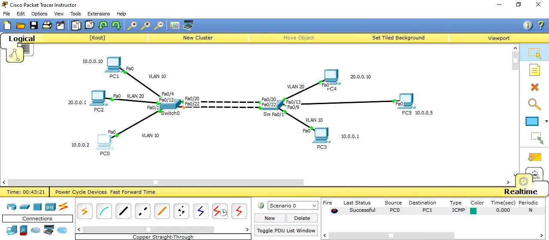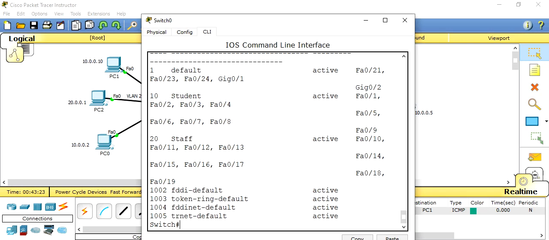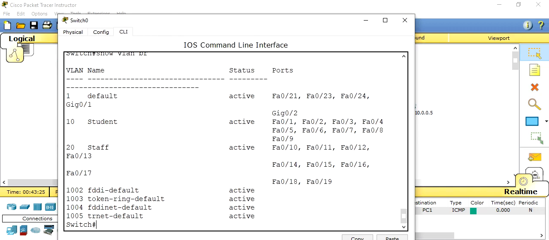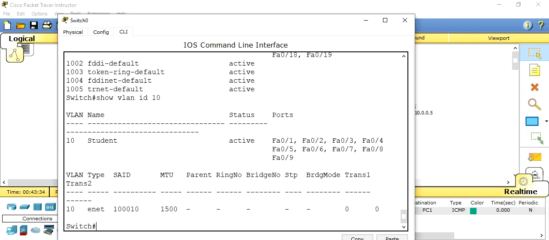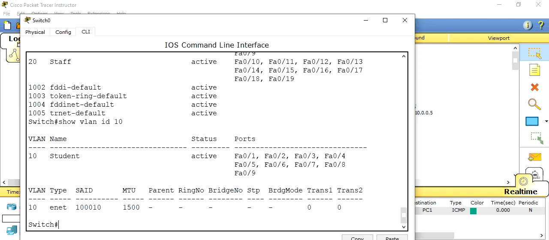If you need to see some information about one VLAN, in global configuration you can write this command: show VLAN ID 10. It will show you all information about VLAN 10.